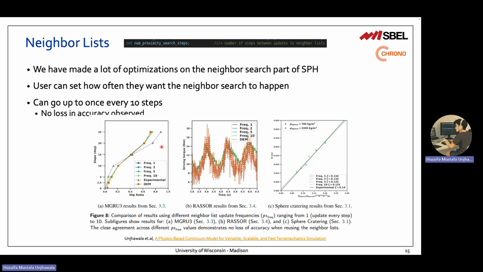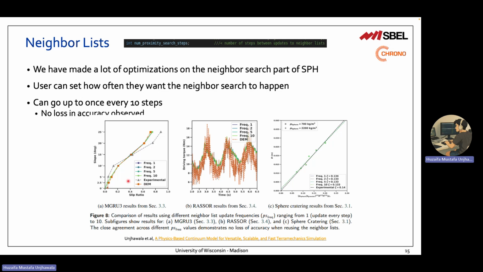We tried to understand how much less accurate it is. For that, we used some experimental data that we had for the MGRU3 rovers, some slip slope curves. As you can see here, the gray line is the experimental slip slope curve. NASA Slope Lab conducted these tests. The orange line with boxes is the DEM results.